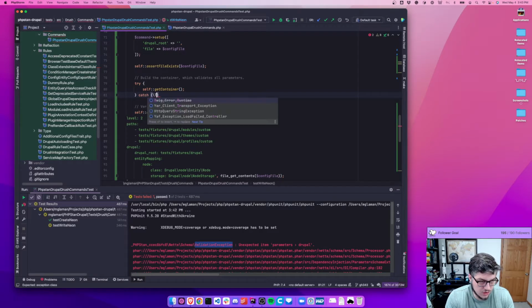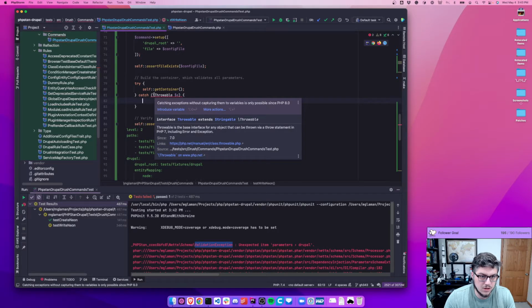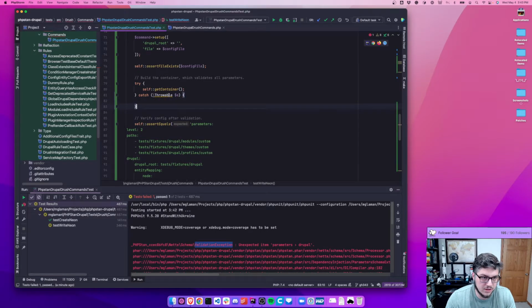Catch throwable E. Why is this going to be? Catching exceptions without capturing the variables is only possible since what? Oh, just delayed. Catch throwable.